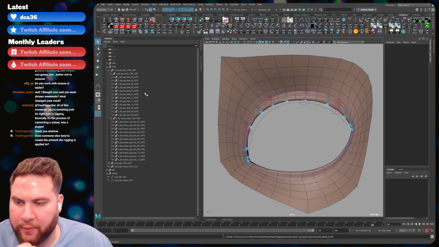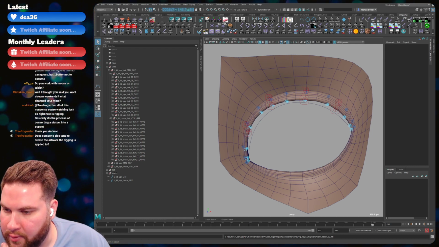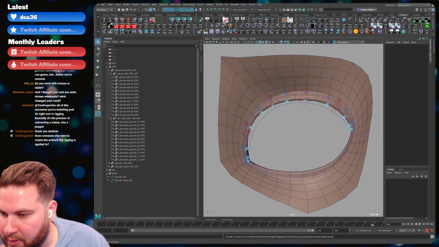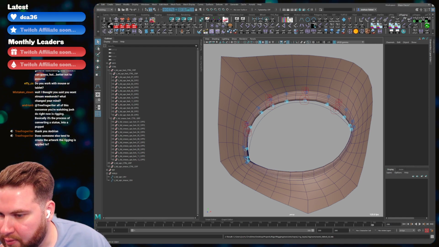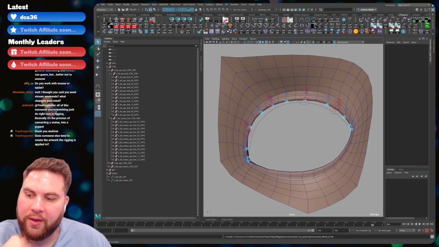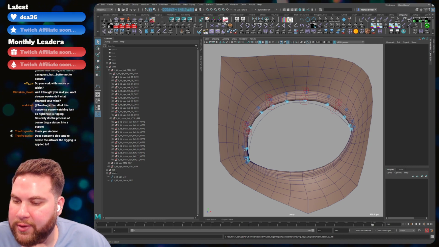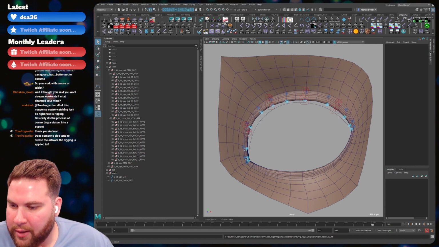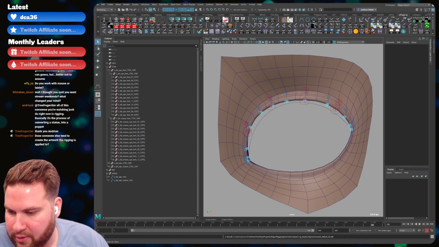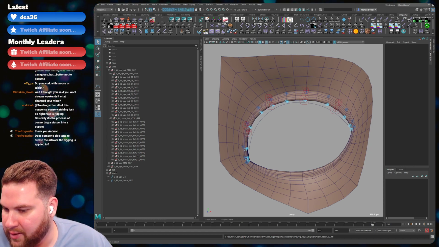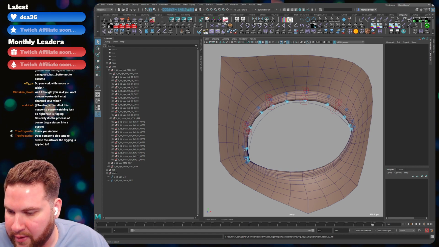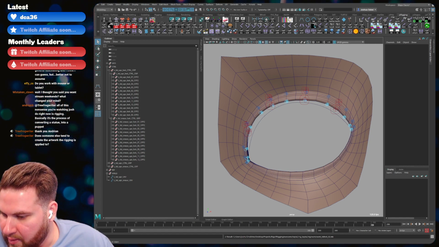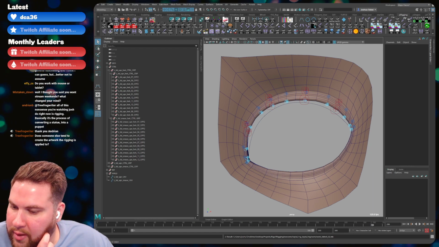Oh, sorry, Tree Frog Writer, I missed your other question earlier. Can you tell me what rigging means? I find art streams in general fascinating, I think I can guess, but better not to assume. And Adrian B says, Tree Frog Writer, all of this nonsense you're watching Josh do right now is rigging. Basically, it's a process of converting a statue into a puppet. Does someone else tend to create the artwork the rigging is applied to?